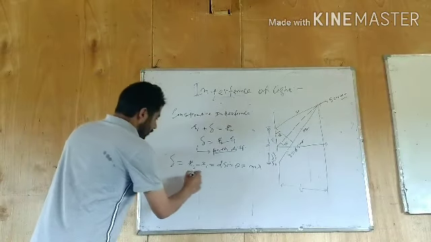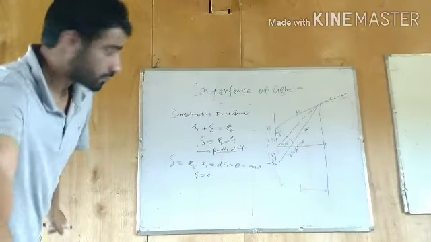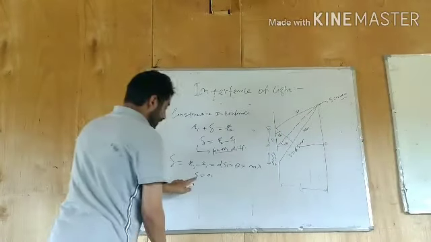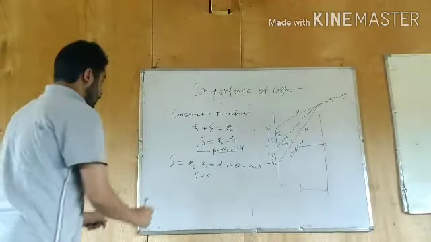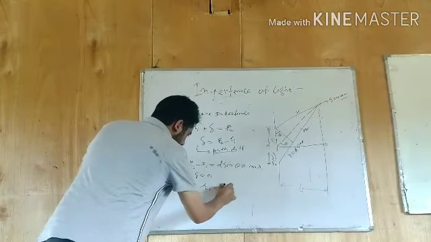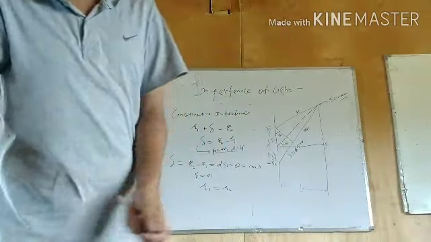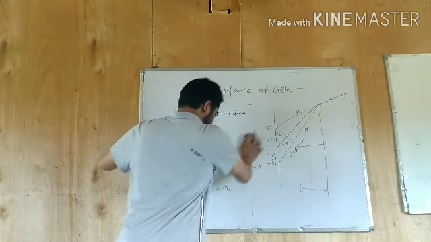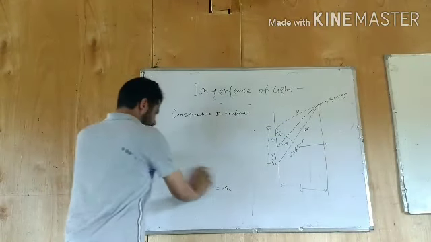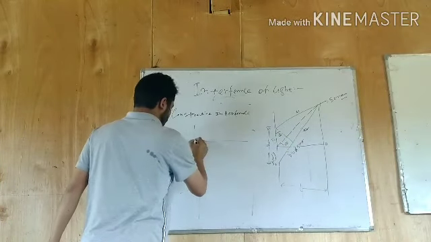See, when delta is 0, it means that R1 is equal to R2. Whatever distance is traveled by the first wave is equivalent to that of the second wave. What happens in this case? Let me see whether it leads to constructive interference or not. If I draw the first wave here, like this.